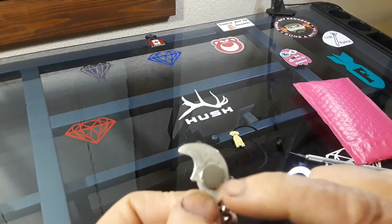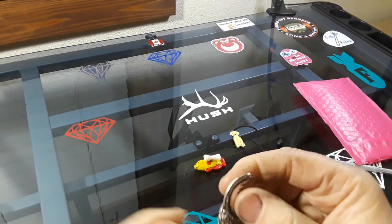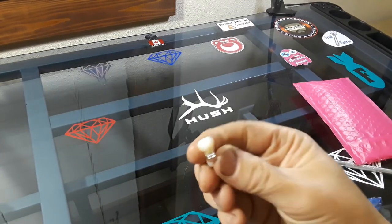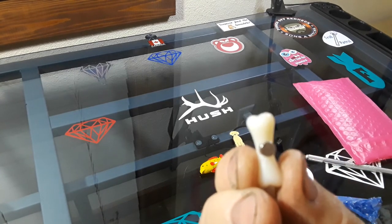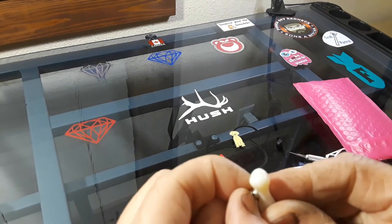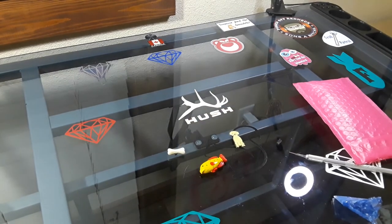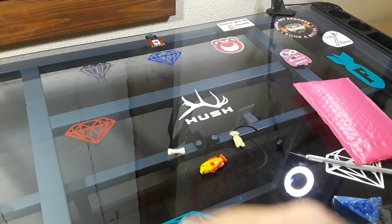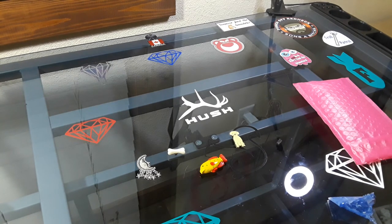This is why I like Shine Shop Designs, because she uses quality magnets on everything she does. I mean, look at this dog bone. Nice. Yeah, it's a small magnet because there's not much room on here, but that is a strong magnet. It's one of the reasons why I like to support Shine Shop Designs, because she's got quality goods. Plus, it helps her with her YouTube channel, and right now, it is helping her daughter get a service dog that she so needs.